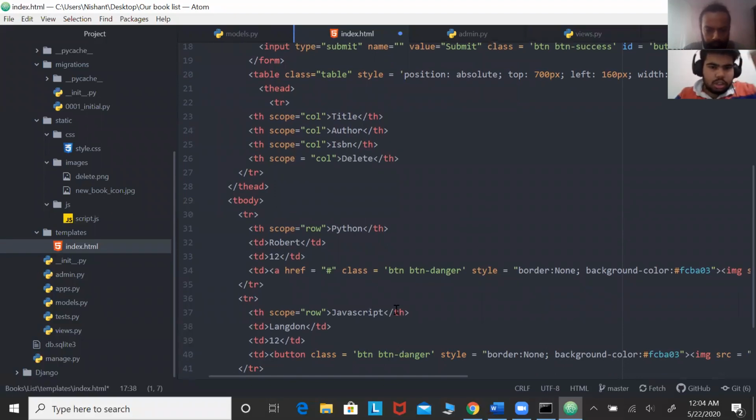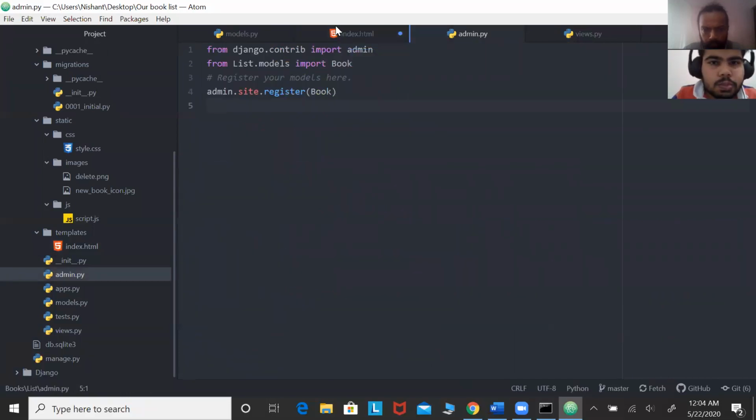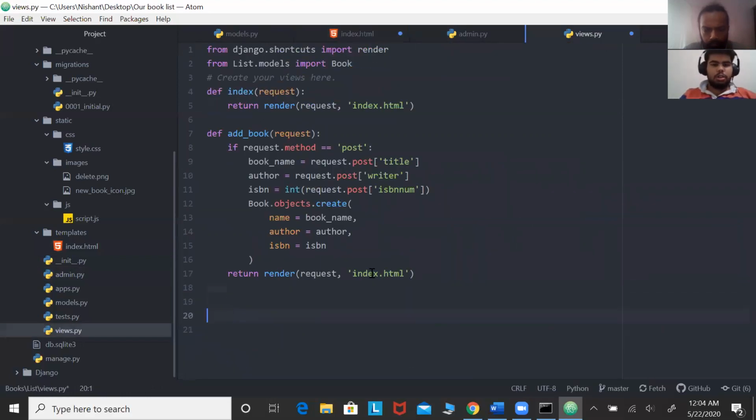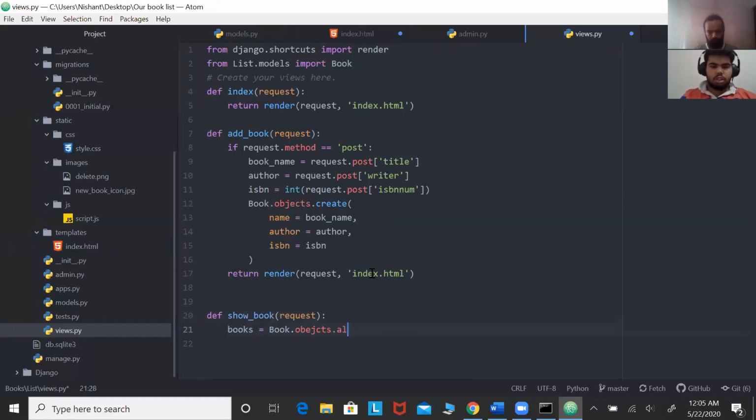So what I'm going to do is make one more function over here, show book, pass in the request, and I want to say books equals book.objects.all.